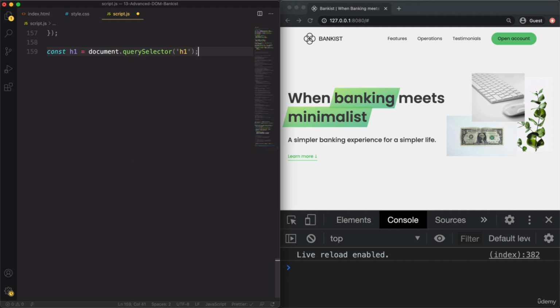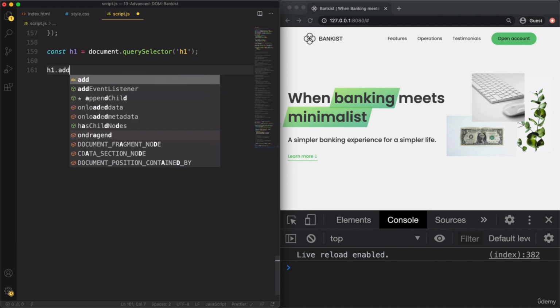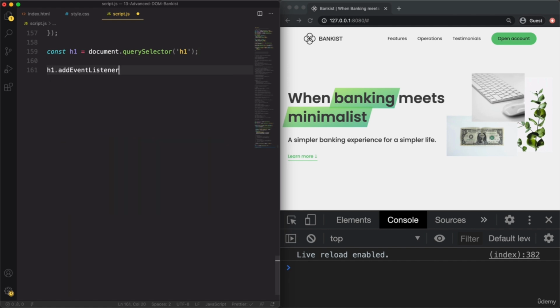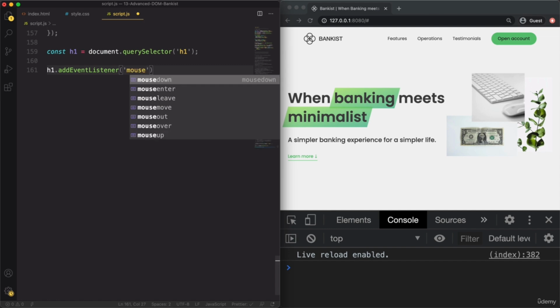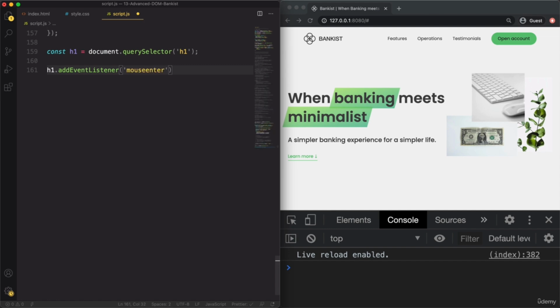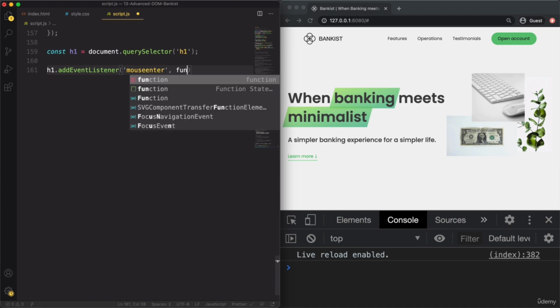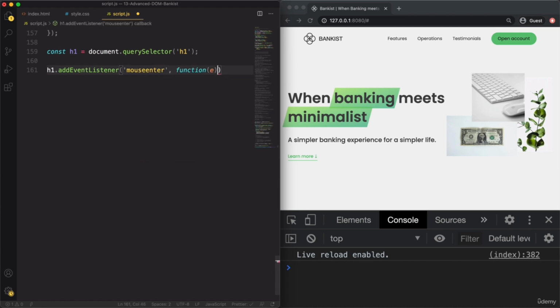And now we can listen for that event. So we already know about this one, so add event listener, but in this video we're going to take a look at two more ways of listening for events. All right. But anyway, let's now use mouse enter as I said previously. So mouse enter, and then as always a function with an event.